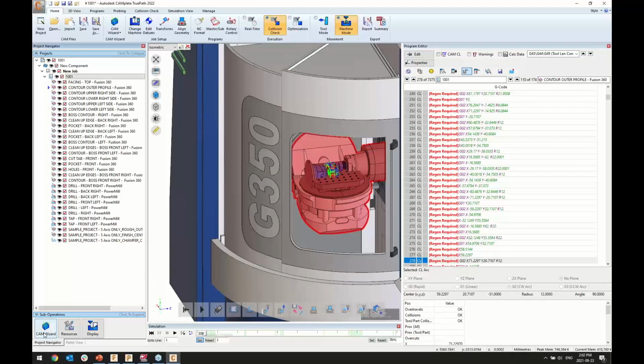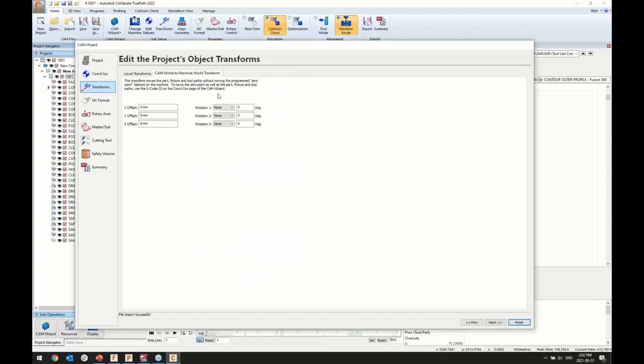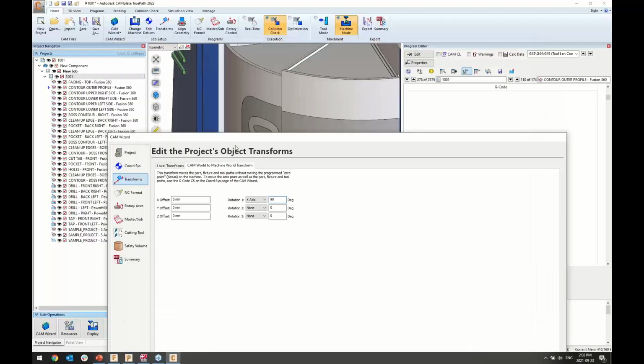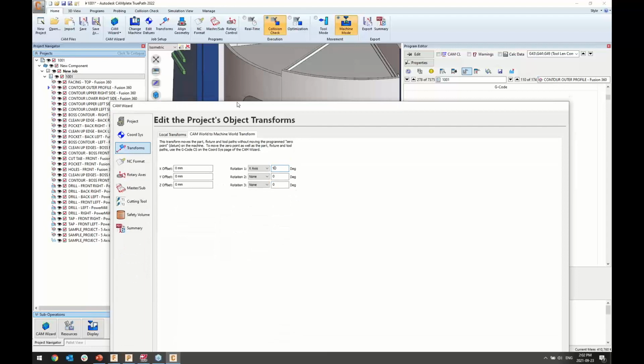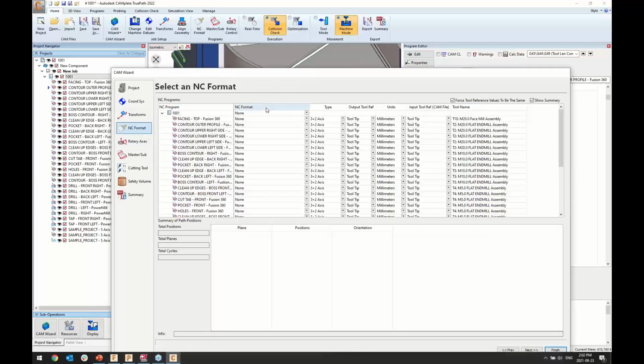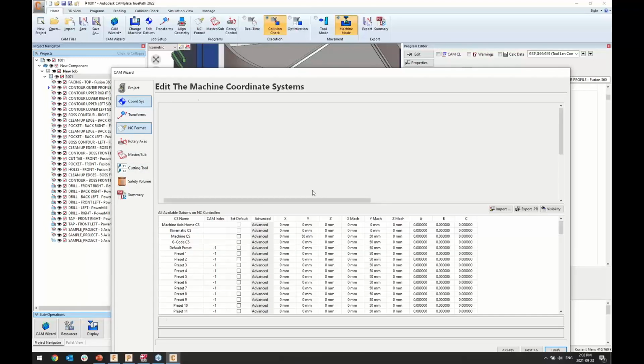And while I'm doing this, just something to know about Grob and German machine tool builders in general, they provide serialized 3D models of the machine. So that means the 3D models that we're getting are very specific to a particular machine tool and are unique to the set of options you ordered for that machine serial number. If you're interested, we can definitely talk about this with Grob and put you in touch with the right people and walk you through all this. But yes, as a whole, those machine tools are supported.